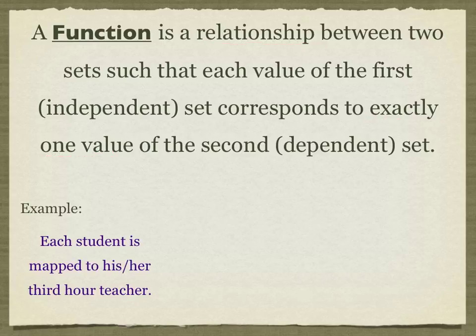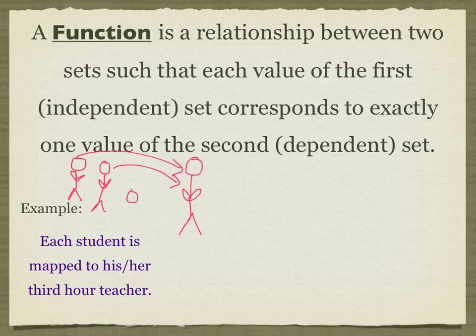So, for example, if I set up a relationship where I said each student is mapped to his or her third-hour teacher. So if I put all of the students in this school and all of the teachers in this school in a room and said, everybody go run and find your third-hour teacher fast, everyone would only be looking for one person, okay? Now, it's possible that more than one student, enjoying my artwork, here are the students, more than one student might be looking for the same teacher. This is my attempt to make them look bigger. So this person might have this third-hour teacher. This person might have the same third-hour teacher. That's okay, okay? As long as each person over here only is being linked up with one other person.